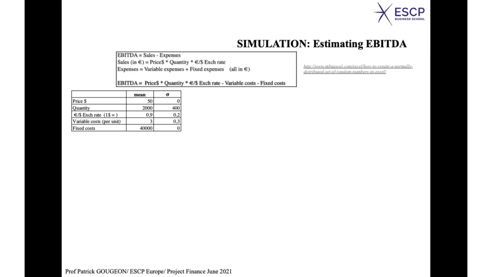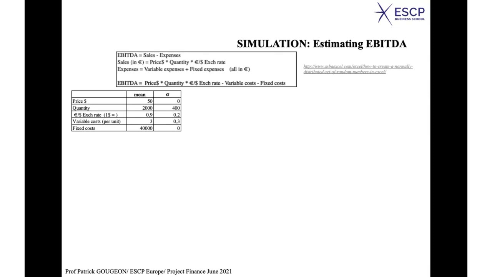So here in this table, we have made the assumptions. We have transformed our, let's say, more or less subjective knowledge into probabilistic elements, okay? Basically, the mean and the standard deviation. And here, by doing so, it means that we are assuming implicitly a normal distribution. It's not an obligation, but it's much simpler just to explain to you how simulation works.